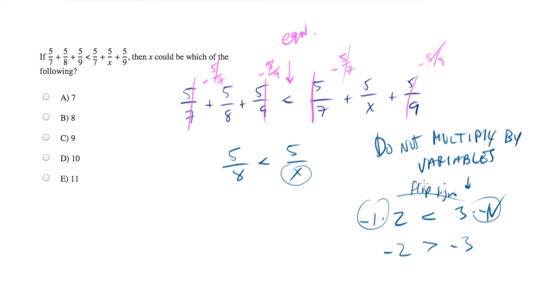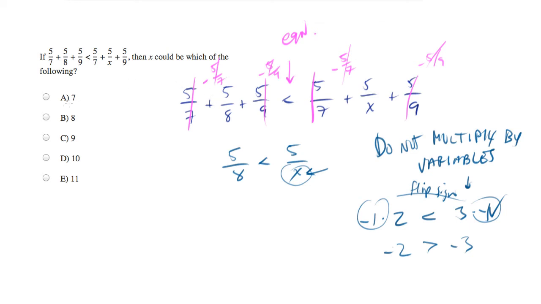It's not a big deal. You just have to remember to do it. It's like wiping the toilet seat. Nobody likes it, but we've got to do it sometimes. All right, now here's the trouble with variables. We don't know whether they're negative or positive, so you can't multiply by a variable ever, because you might need to flip the sign or you might not, and there's no way to know the difference.